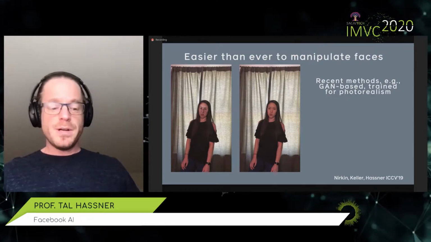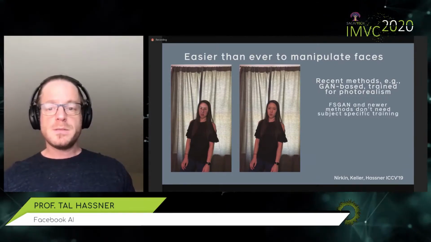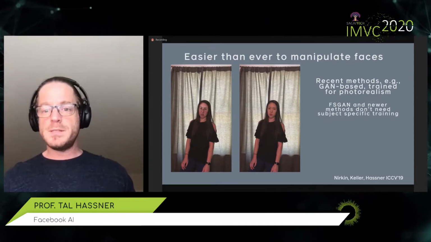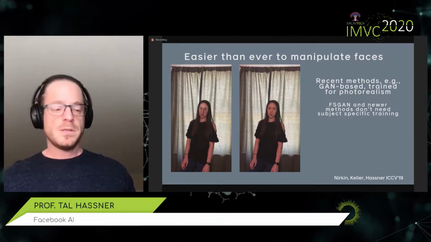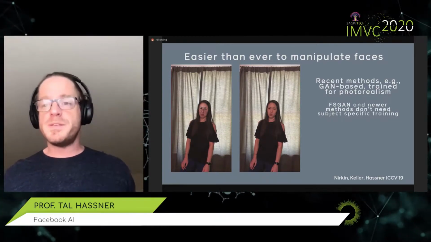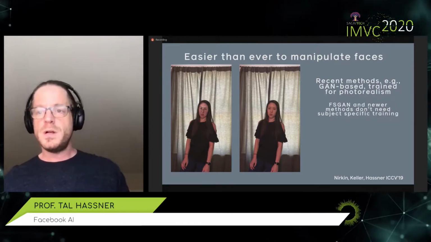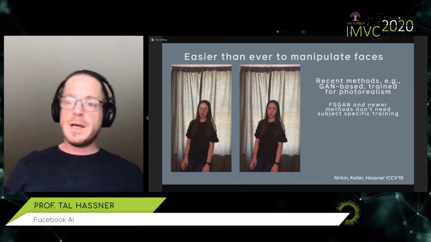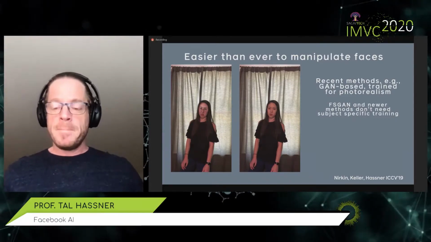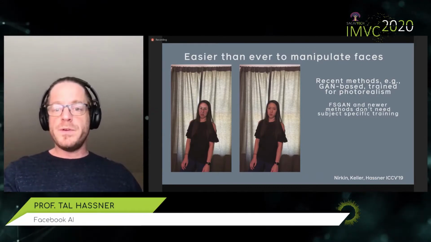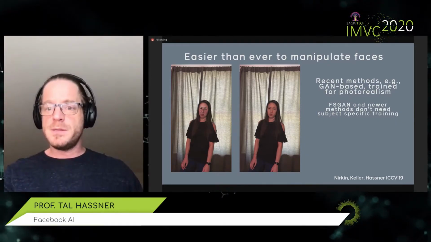Making things even easier are methods that have been released over the last year. I think the first one was our FSGAN from 2019. These are methods that not only try to make results even more realistic, but they remove many of the hurdles in creating deepfakes. The original deepfakes required a lot of subject-specific training data and hardware and GPUs in order to train on that subject before you can swap that subject onto new media. FSGAN and the methods that came afterwards removed that need, and you can now apply deepfakes to people's faces without having to train on them. If it's not already true today, it will very soon be true that people without any expertise and without any specialized hardware could generate such deepfakes and share them.